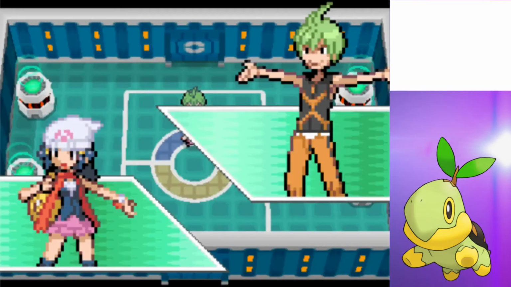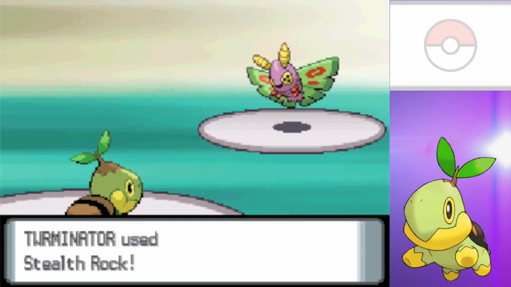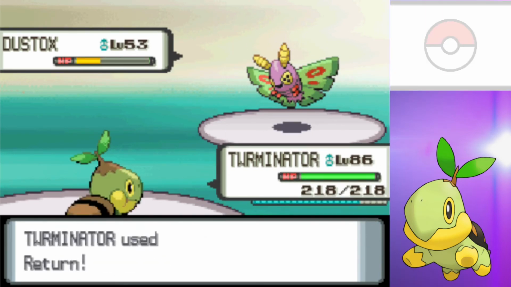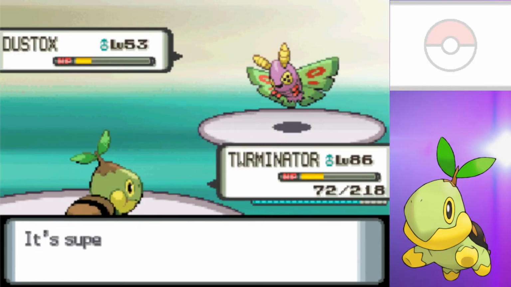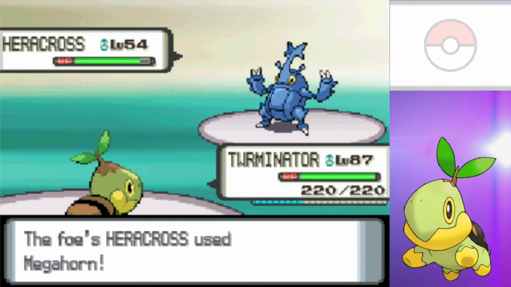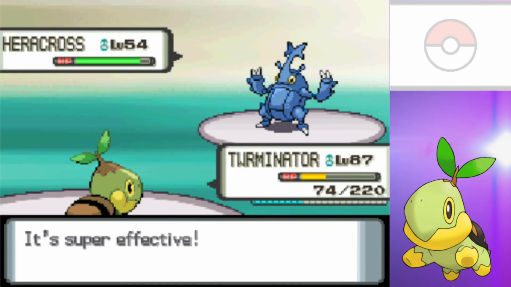Leading the Elite Four is Aaron, the Bug Specialist. I decided to set up Stealth Rock as half his team is quad weak to it, but even with Rock set up, it wasn't an easy battle. Dustox can poison us with Toxic, and his Heracross can hit hard with Mega Horn.